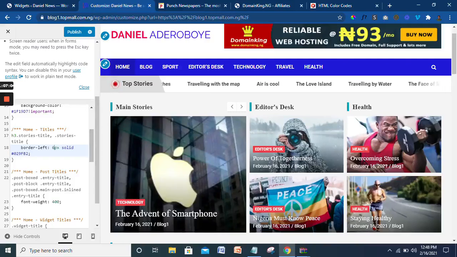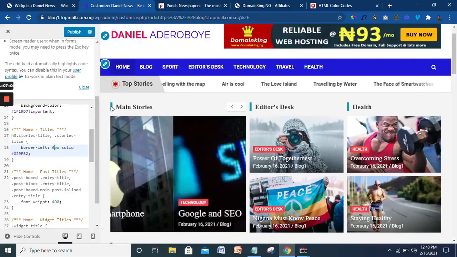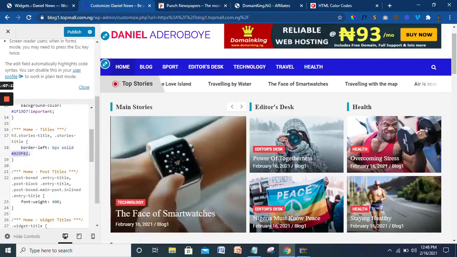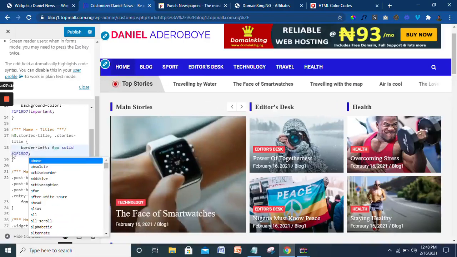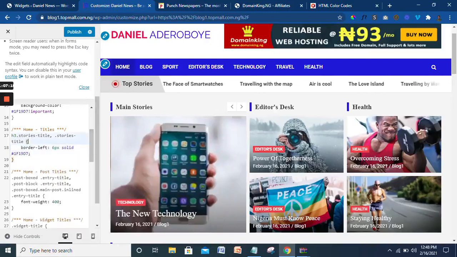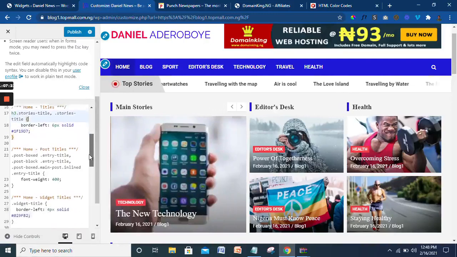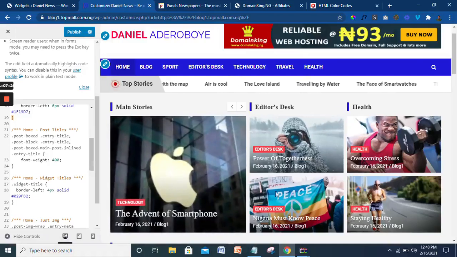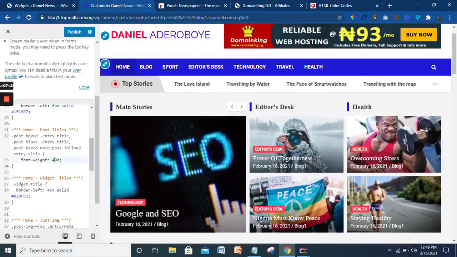Now, if I want to change this color here to this, so this is the border. I want to change it to this color. So what I will do is just highlight all this, and Control V it. Everything has changed. Are you with me? So that is the way to change it. And everything has been commented. So when you come to home post title, all this post title, the weight is 400. It's kind of thick. If I change the weight to like 800, let's see what's happening.